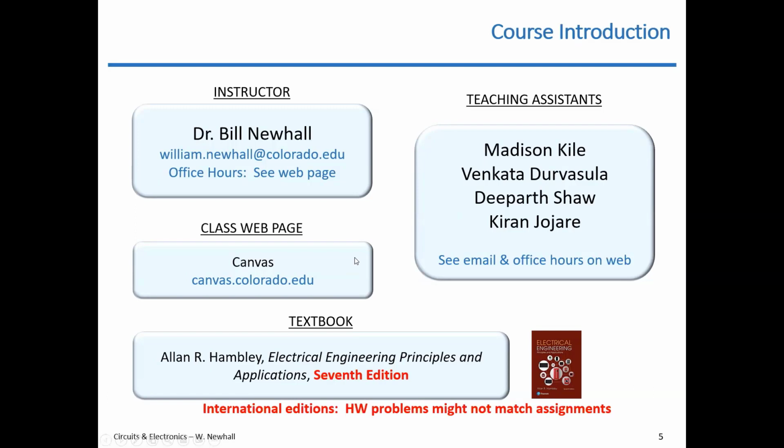So there are other earlier versions of this book. This is the latest version here, the seventh edition. But the homework problems are different. You can read earlier editions, but when you're assigned book problems, it's important to get those out of the seventh edition. There is also an international edition, which itself has different editions. That might work for reading. It probably will work for reading. The section numbering might not match up, but the homework problems will be different. So be sure to get the homework problems out of the seventh edition of Hambly, either yourself or find someone with that edition to get the problems.